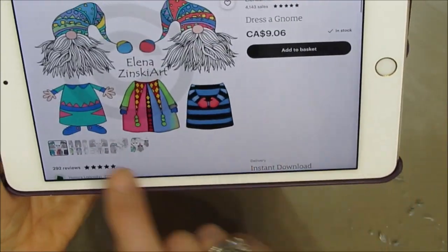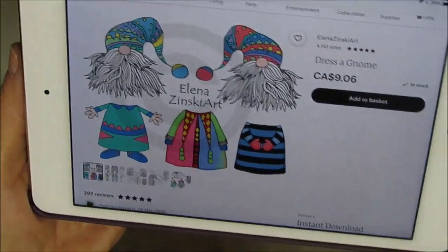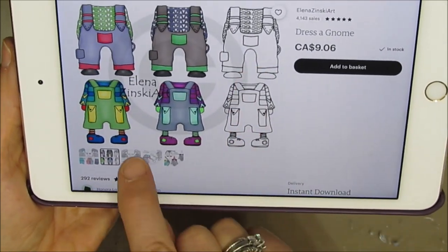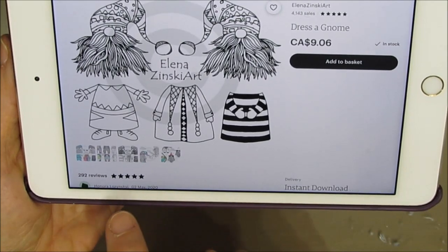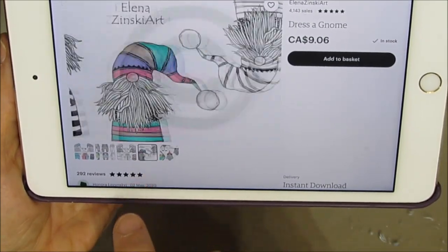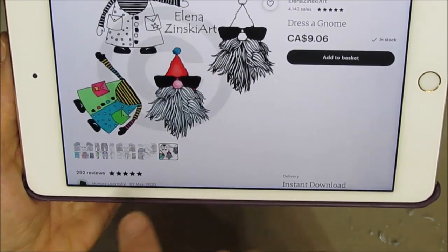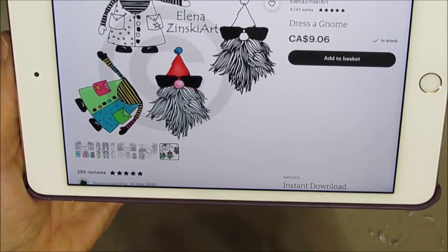So here is the Dress a Gnome set that I will be utilizing. You can see that she's got some that are colored, some that are black and white. There are five different pages, and the idea is that you can mix and match the gnome heads with the gnome bodies. You'll see how I use them.